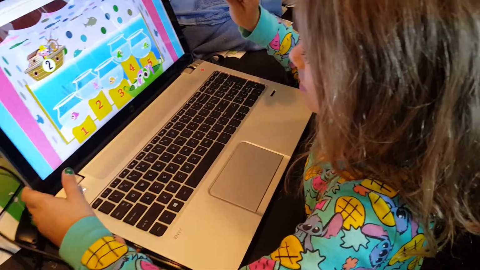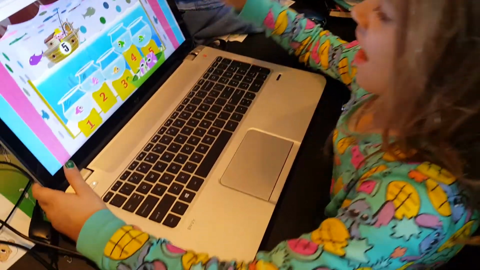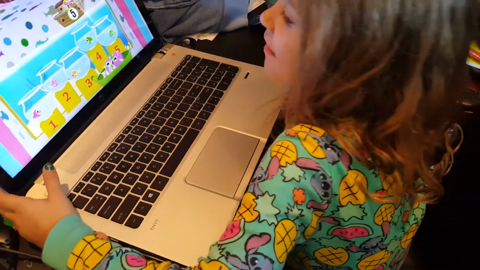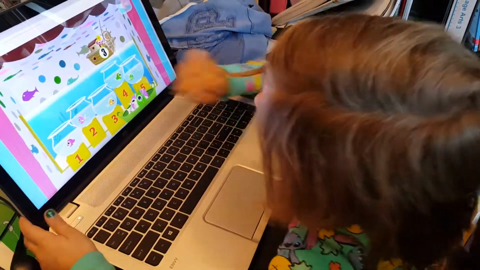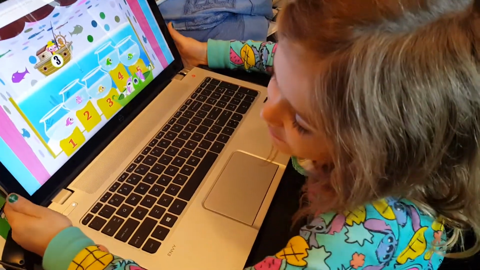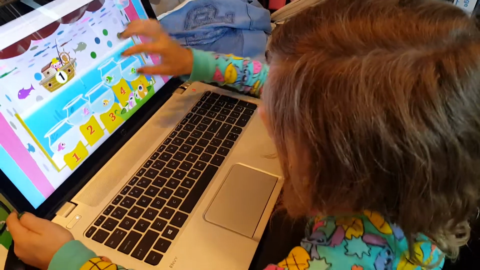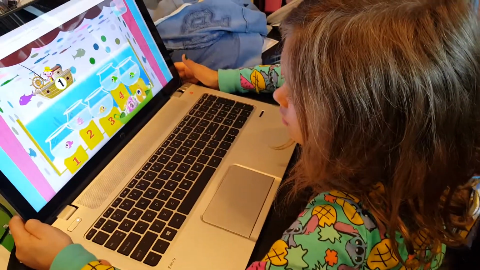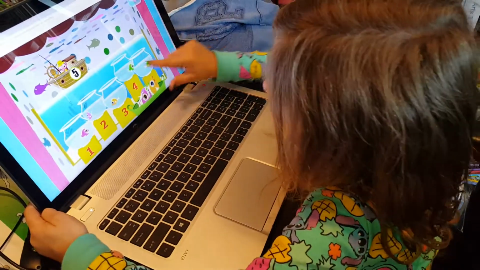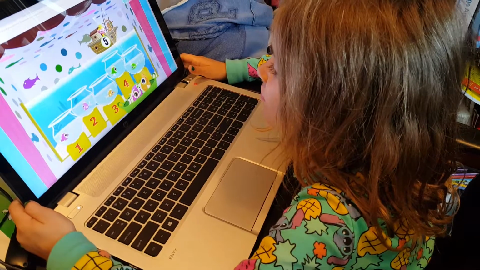Yay! Teeth. I need these for something. Alright, I'm going to turn off the tape if you don't tell me what you like, or don't like, or whatever. I like Math Seeds. You do. What about Reading Eggs? Just okay. Also, my favorite is the playing. Your favorite part is the playing. What about the lessons? Do you like the lessons? Yeah, you do. You just didn't want to repeat the same lesson that we already quit. How will you get to the next lesson if you don't ever do that lesson?